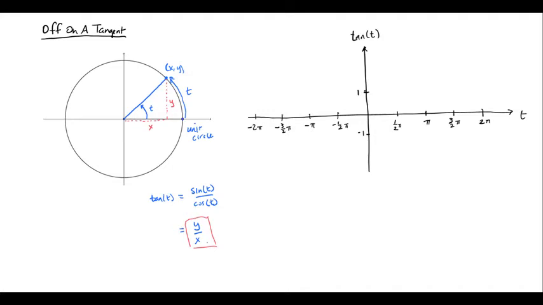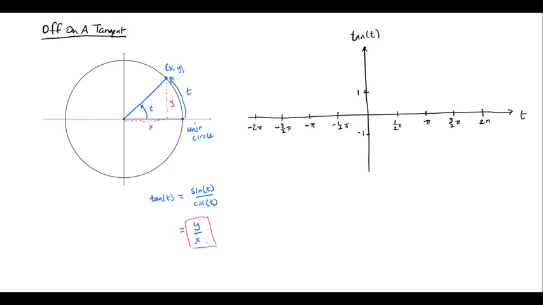But I could actually mark off a point somewhere over in this graph that has the appropriate value of t and then a value of tangent of t that is a little bit less than 1. So that's the way we're going to approach this. But we're going to use a few special angles in this video in order to help us graph this accurately. So let's first start by talking about what happens when t is 0.